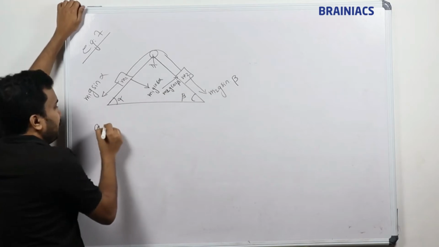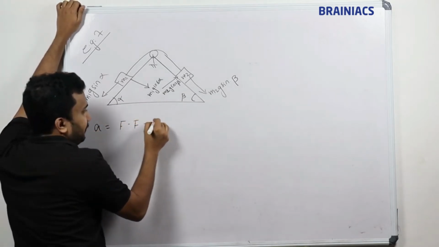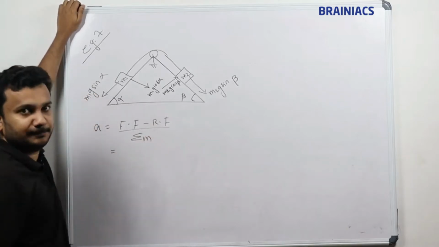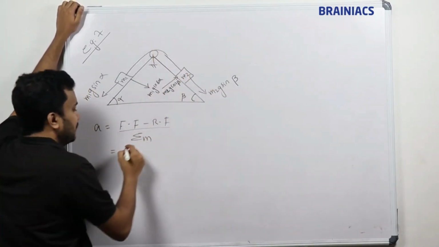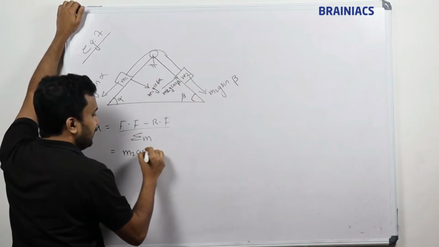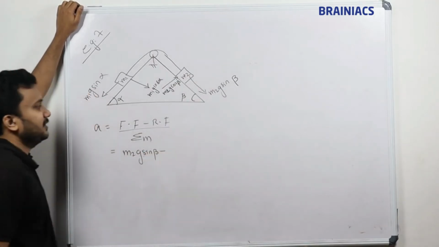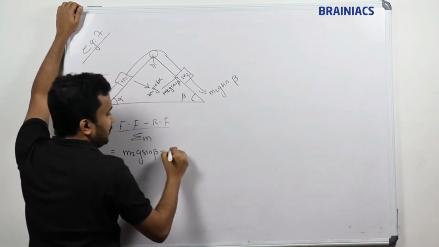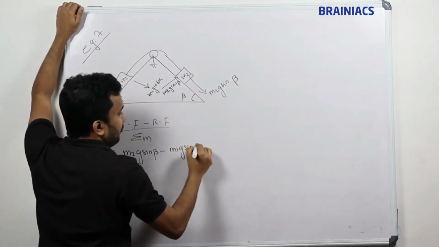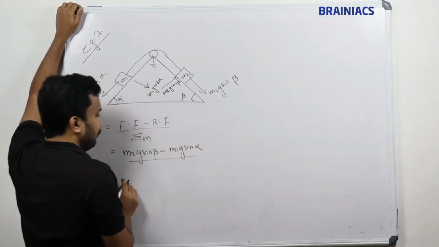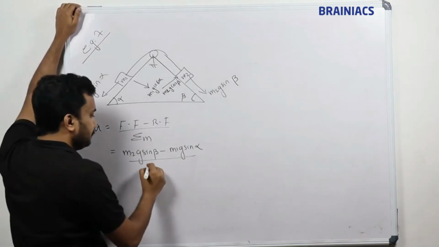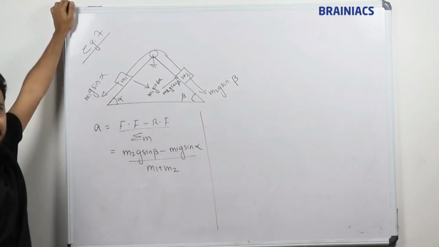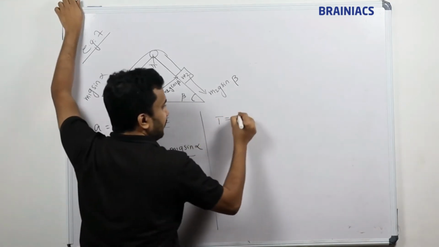Okay, so we are going to find out acceleration. Our shortcut method: forward force minus reverse force divided by sum of masses. Tell me, forward force. Forward force means what? M2g sine beta. So M2g sine of beta minus reverse force, in this direction. So it is M1g sine of alpha, whole divided by the summation of the masses. Summation of the masses means M1 plus M2. That's all. Over.